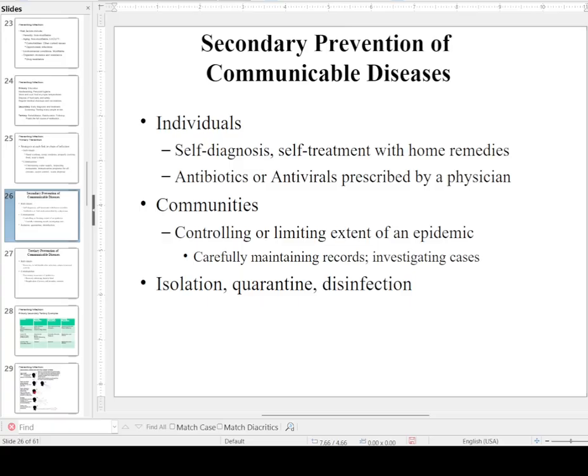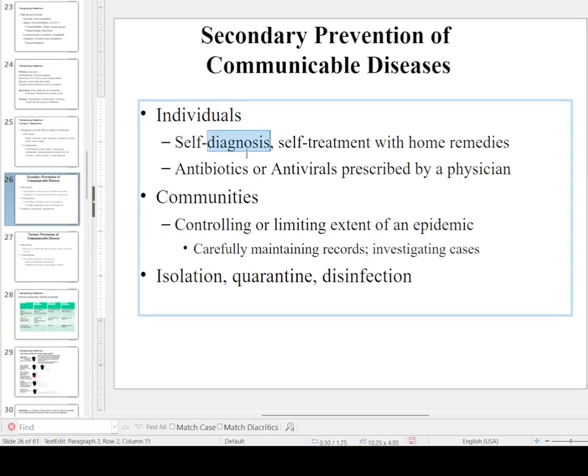So once the person has the disease, what is part of secondary prevention? Well, diagnosis. The person should recognize it in themselves, take themselves to a clinic, report it to their doctor, primary care physician, etc. They can try to treat at home, but then after a while, when the home remedies don't work, they report themselves to the hospital. The hospitals then can try to identify what the agent is, and then choose a medication that's specifically targeted to that agent.